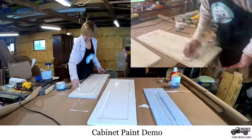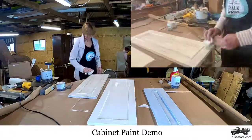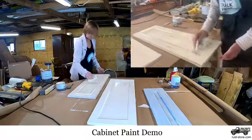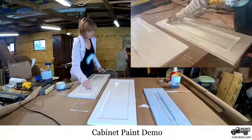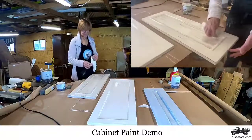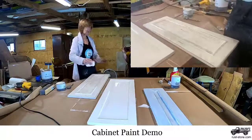You recommended doing 2 to 3 coats of wax. Then again, another 24 hours after the last coat, that's when you can go back and buff it. You don't have to, but you can. It's personal preference. And again, you're taking your clean cloth and just wiping over it.